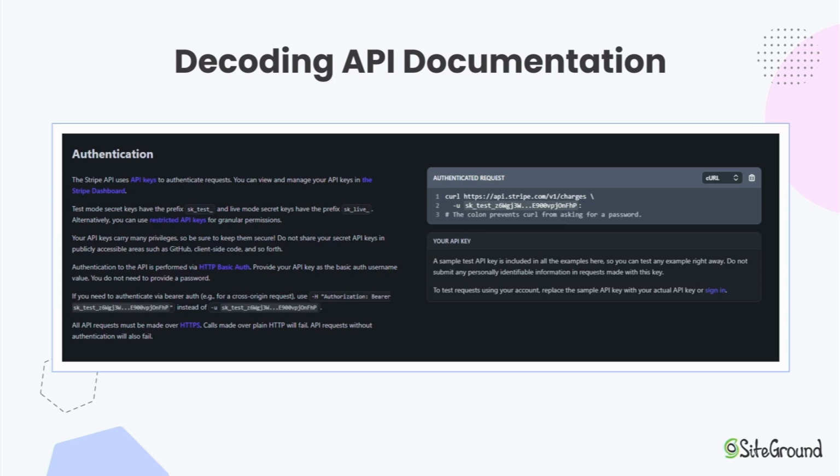Generally, this is the way that most APIs work. If you accidentally share this key publicly, let's say, for example, in a GitHub repository or somewhere in your uploads folder, that could be pretty bad because someone could use it to make, in this example, transactions on your behalf, which is not that great. This is why it's crucial to understand how authentication works and to protect your credentials.